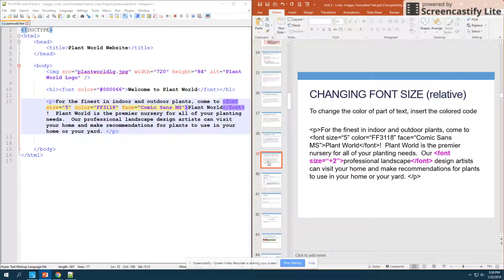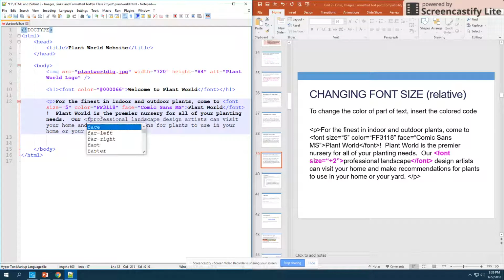Now I'm going to continue editing, and I'm going to go down to where it says professional landscape. So I'm going to focus on this chunk here. And what I'm going to use here is something called a relative font change. Notice that this isn't just 2. This specifically says +2. What this is going to do is take professional landscape and, whatever the default size is on this particular web browser, increase it by 2 sizes.